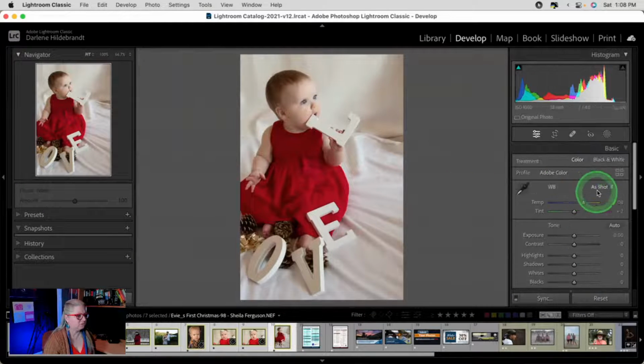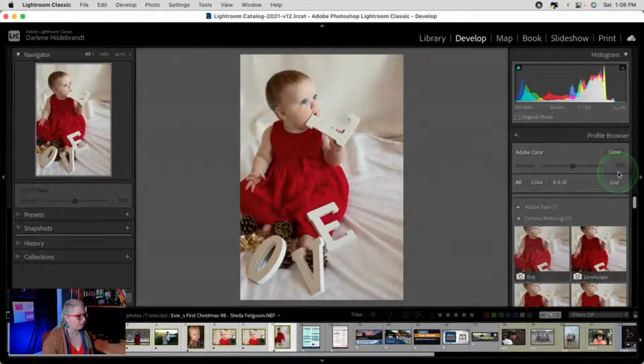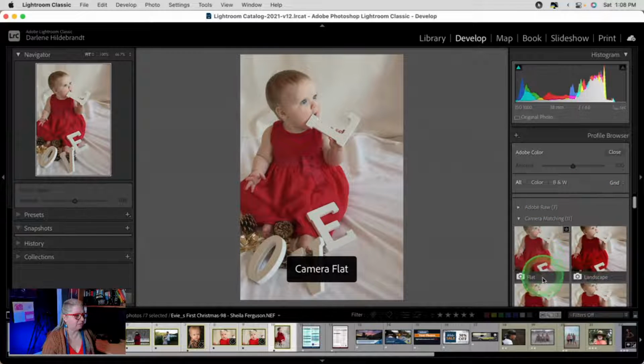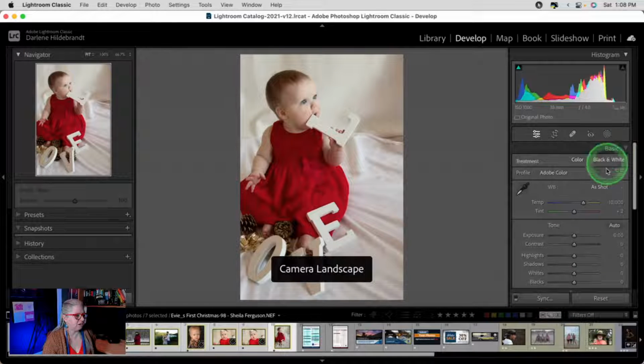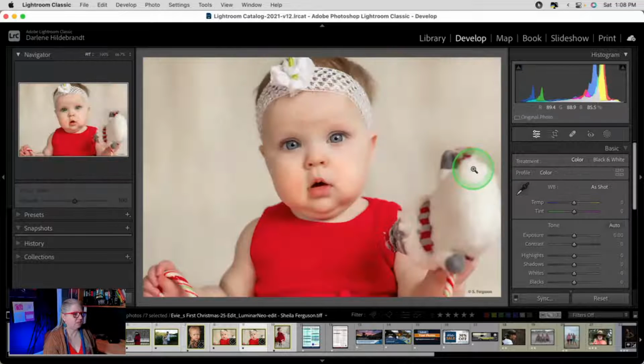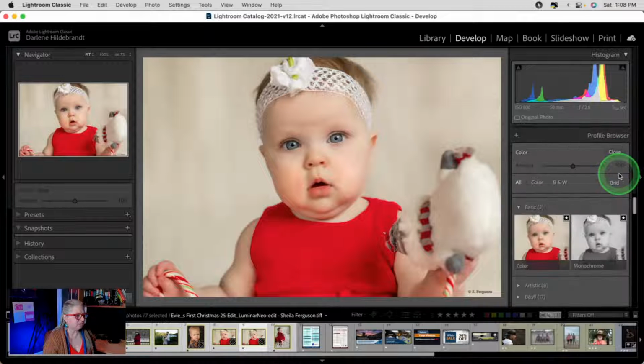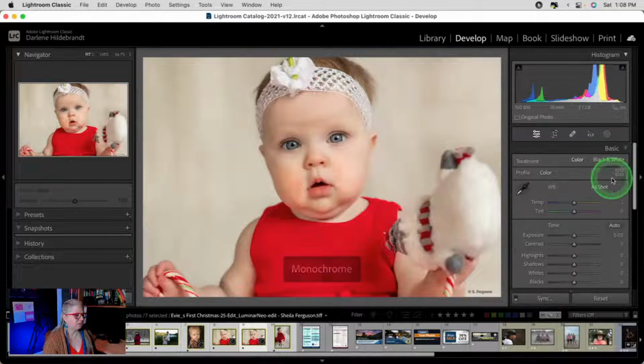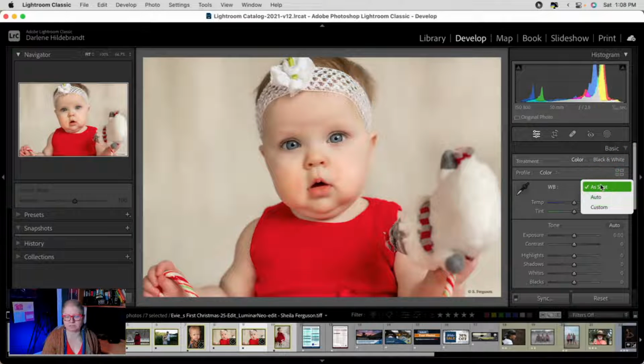As usual, the first thing I'm going to do is change the color profile. I want to show you this, Sheila, because this one is the raw file that you managed to send. We've got the color matching profiles here, the camera matching here, and for white balance, we've got all the presets. When you send me something that is exported from Lightroom, like this one, there's no camera matching anymore, and there are no presets for the white balance. Even though it may be the original file, this is your edited one.